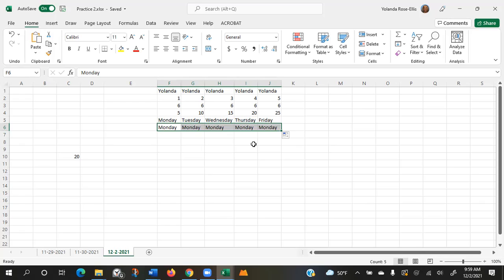But it can do a lot of different things as well. Let's say you are doing your business books, doing the calculations for your business, and you are doing your quarterly reports. So click in F7.